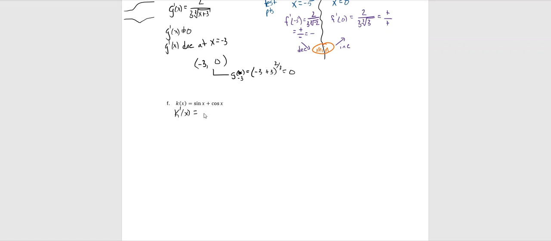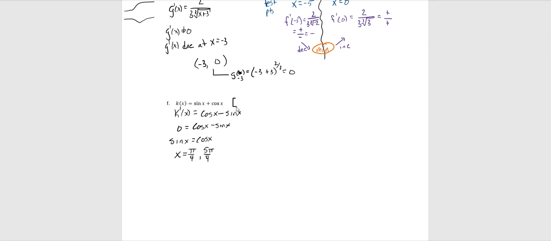First derivative. Derivative of sine is cosine. Derivative of cosine is minus sine. We set the first derivative equal to 0, or find where it does not exist. Find our critical numbers. Let's go ahead and add sine to both sides. If the sine of x is equal to the cosine of x, then it must be x is pi over 4, because in the first quadrant, they're both positive, or the third quadrant, 5 pi over 4, they're both negative. It's the only time they're both equal. If the squares were equal, it'd be all 4 quadrants. But we have to make sure they're both positive or both negative in this case.